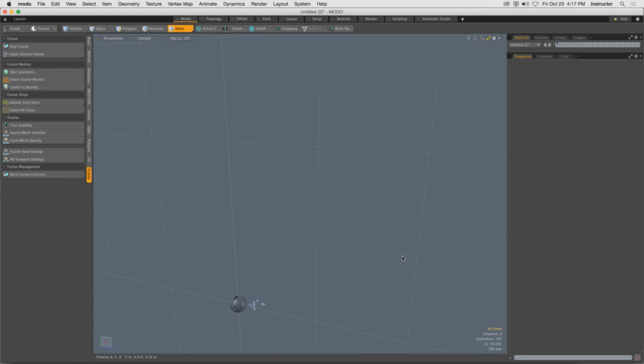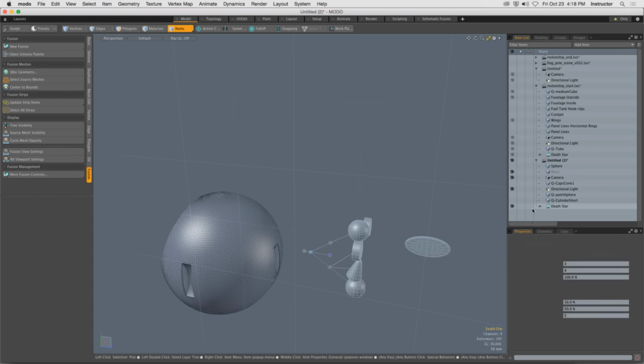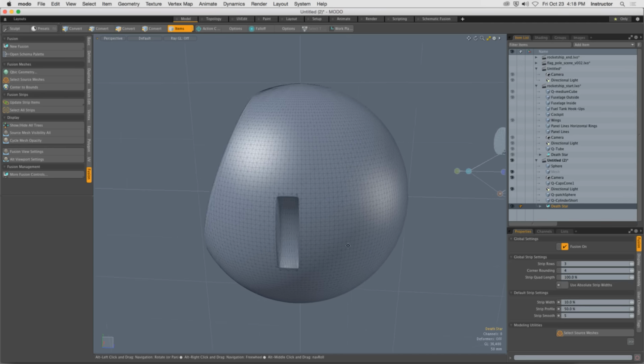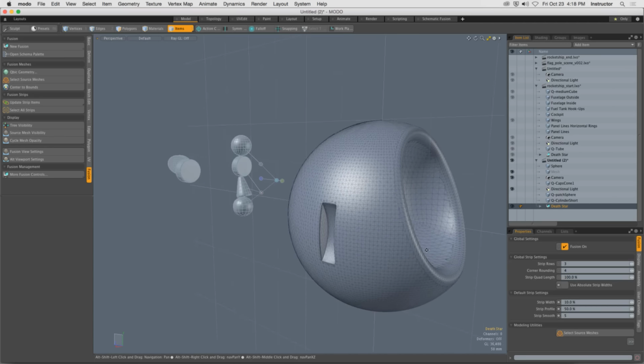All right, I'm going to have to keep figuring that part out, but there is one more thing in here that I want to show you guys that's actually kind of important. So let's just draw focus to this really quickly. Okay, so at the end of the day, the Fusion item is something that's exclusively and only in Modo. It's a special proprietary item that you will not find anywhere else. So if you desire to use this in some other capacity, you're going to have to convert this Fusion item into something that is independent from the Fusion system. Even then, I think it's still a pretty good idea to convert it anyways.